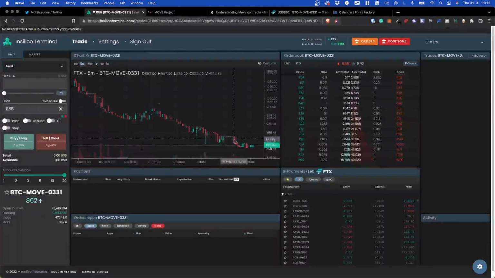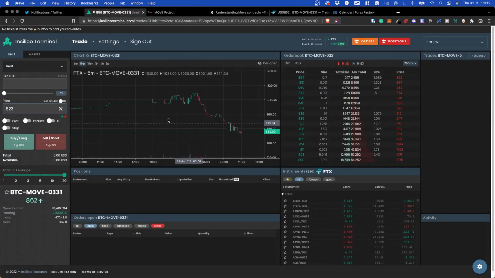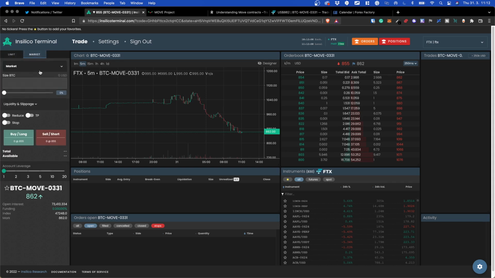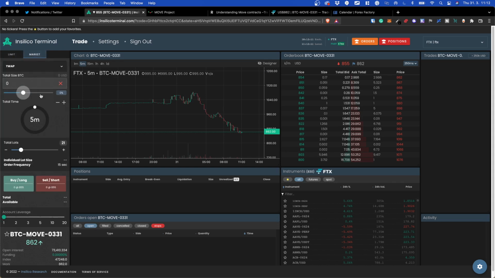you want to be smarter about your execution, and what you want to do is go to the market, select the TWAP, then add your size. You can keep your time at 5 minutes, it doesn't matter, and then you select the lots that will be executed in this time period. So for example, in 10 minutes, let's say I would be selling 1 BTC or buying 1 BTC, it will execute 23 orders in the 10 minutes. So basically this is what the TWAP does, and that's it.